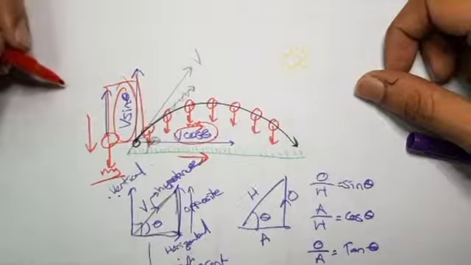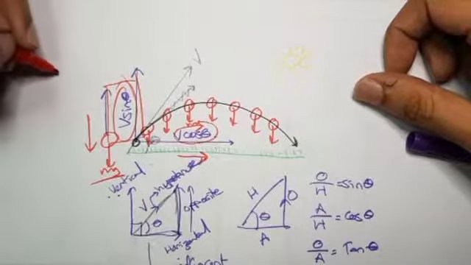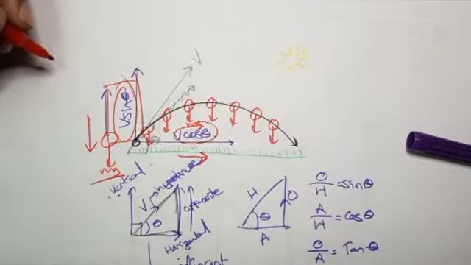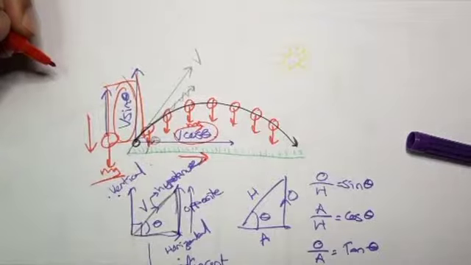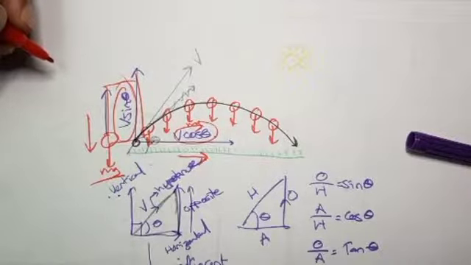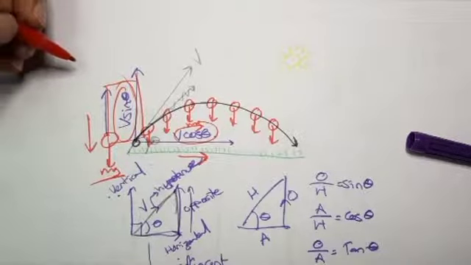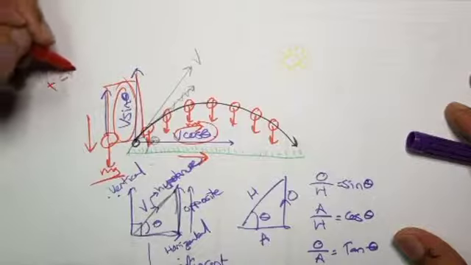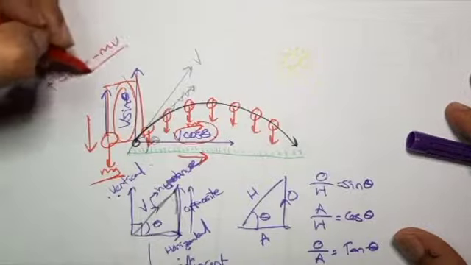This is based on Newton's first and second law. First law states that if there's no force acting on an object, it's not going to change its state of motion. That's not the exact wording. The exact wording is: if an object is at rest or moving with constant velocity, it continues to do so until and unless an external unbalanced force acts on it. And the second law was what? That the rate of change of momentum, F, is equal to mv minus mu by t.